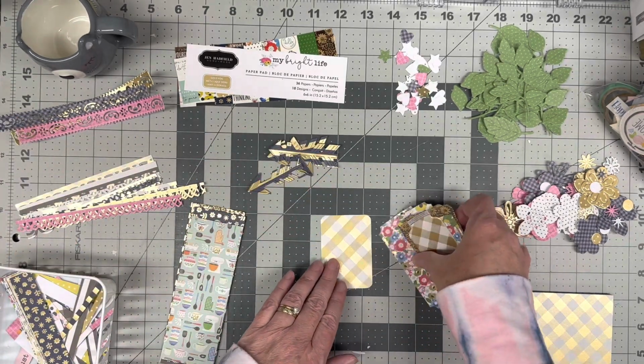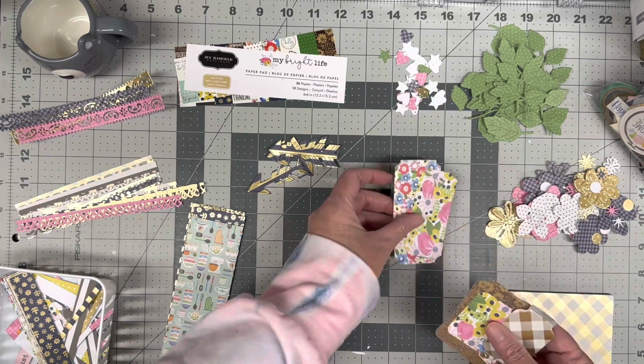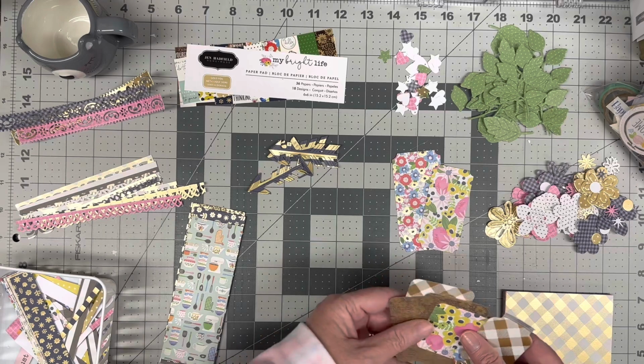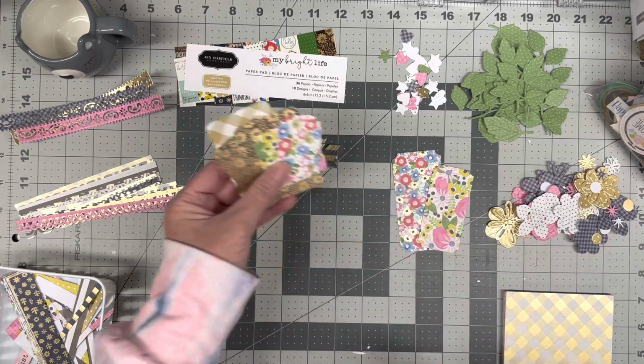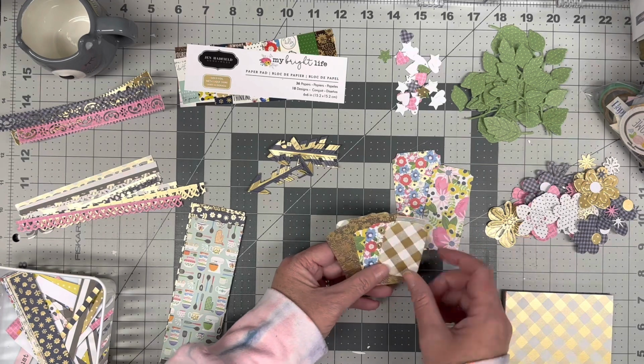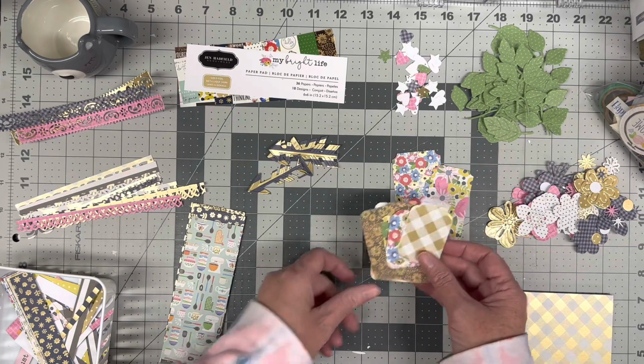I started to do some tickets, and then I decided I really didn't like the tickets that much. So I've got a couple of tickets. Got just some rectangle and square shapes that were left over from other punches that I rounded the corners on. And I did a jar, and I colored in the top of it with a metallic marker.